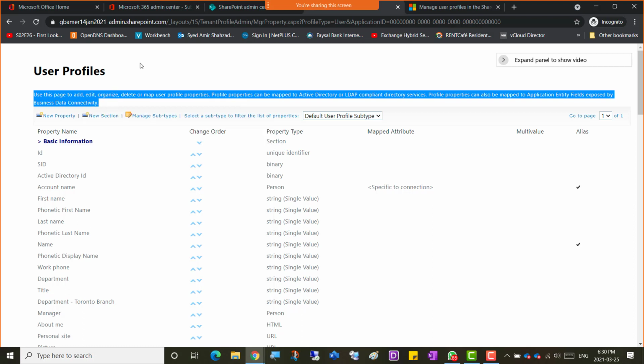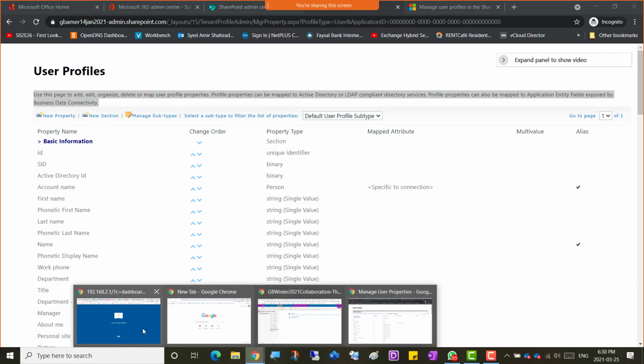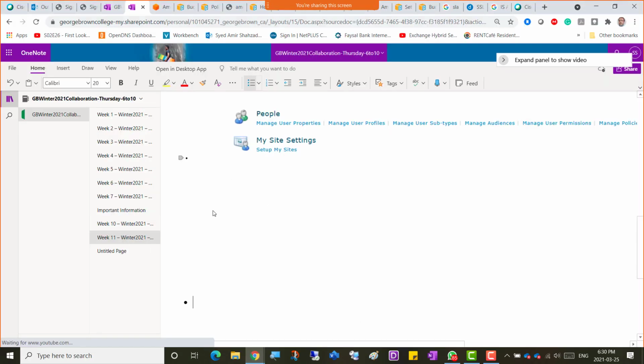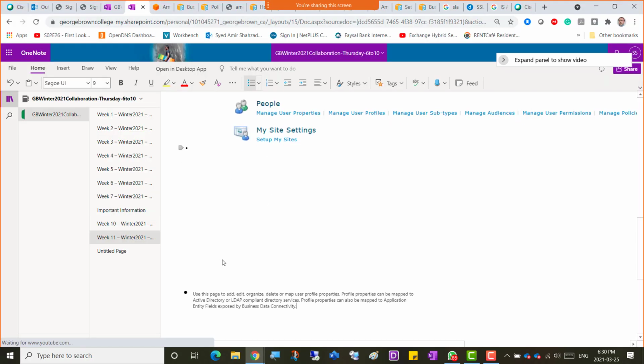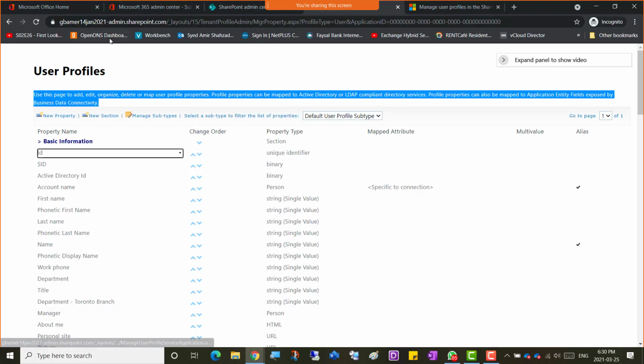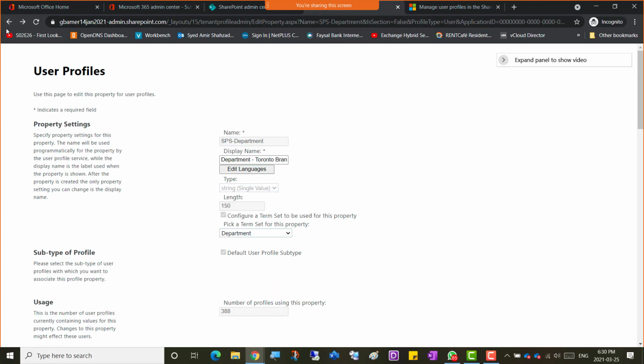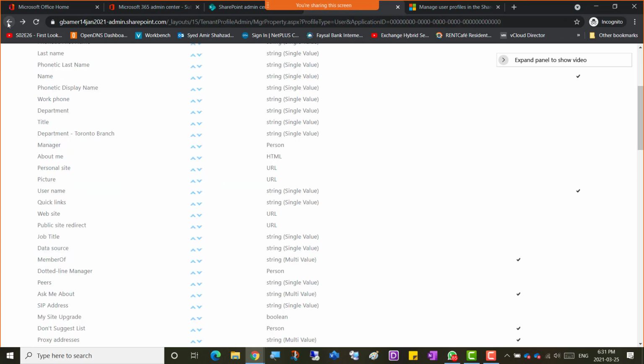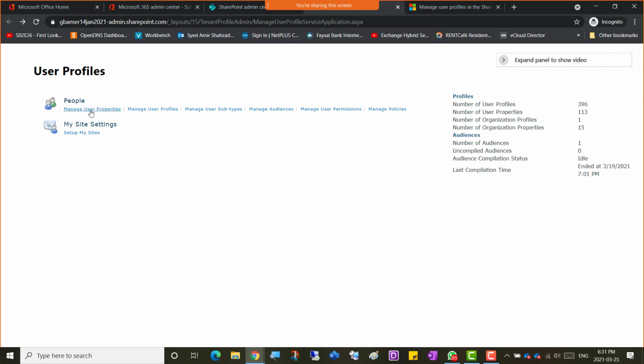So I'm going to copy this. So okay, if I go back here, and I'm just going to go out of this. The purpose was to okay, why am I doing this way? So manage user properties.